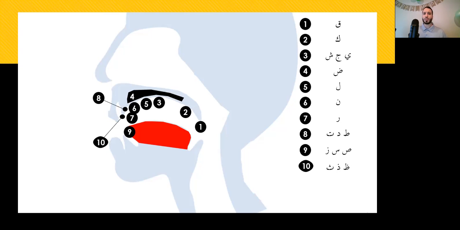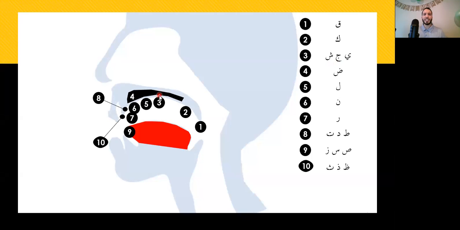Okay, we're gonna move to area number 3. So number 3, if you watch, I'm gonna try to use some annotation here. Number 3 is like here. Okay, it's a spot. It's not only one point. It's 3 different points. Why do I say that? Because we have 3 different letters, right? So there's the ya, the jim, and the sheen from this spot.